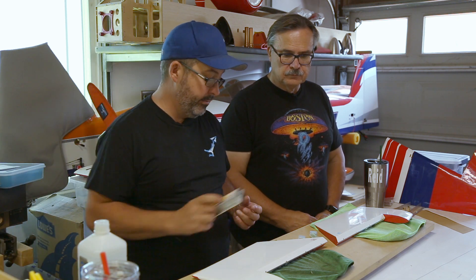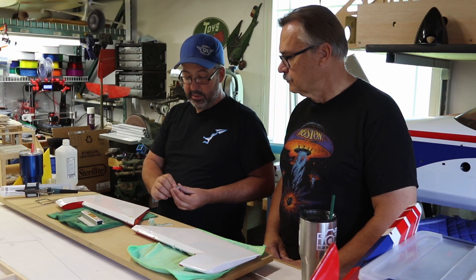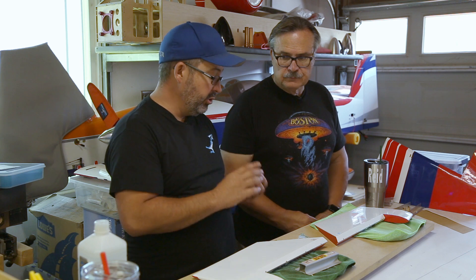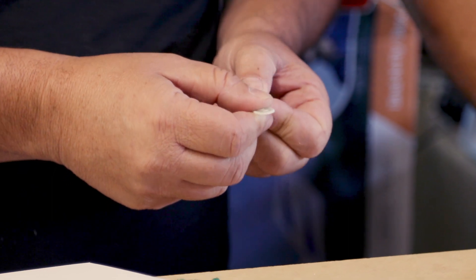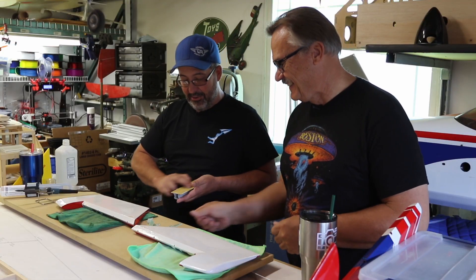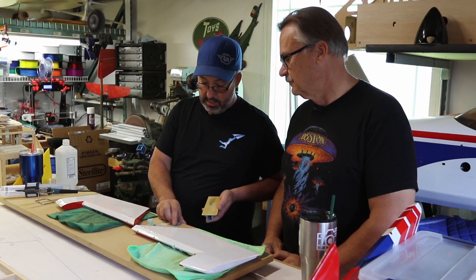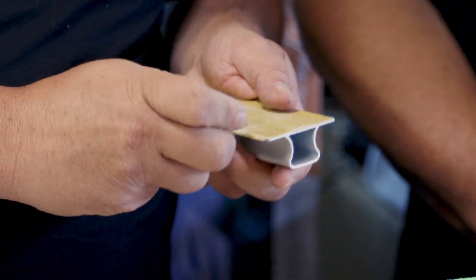Next step is to prep for glue. I have a nice little four- or five-inch easy-touch sander here. Something a lot of people don't realize is that anything molded or that has some sort of epoxy on it is usually laid up with a mold release. Mold release coats the surface and will cause epoxy not to stick. So we're going to sand them and then go over with denatured alcohol. Just a few passes on the bottom side of the plate and on the horn itself — five to ten times — just enough to rough it up.